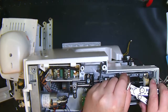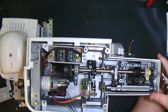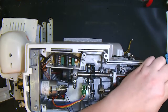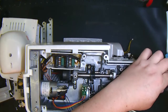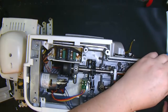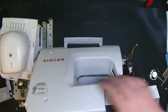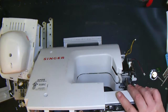All right, let's get that screw free. What did I just clip onto? I don't know. There we go. So just some metal plate. Nothing too exciting. All I'm doing here is looking for anything that could be remotely connected to the housing. I want to get the housings free so we can look at the electromechanicals in this thing. Looks like we're making progress, but there's still fasteners holding all this together.